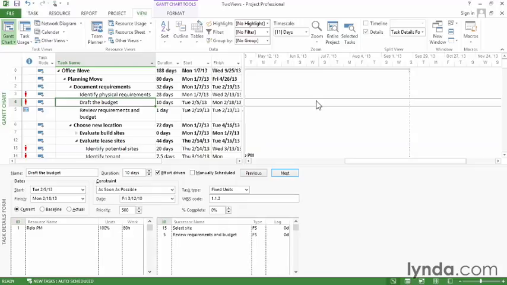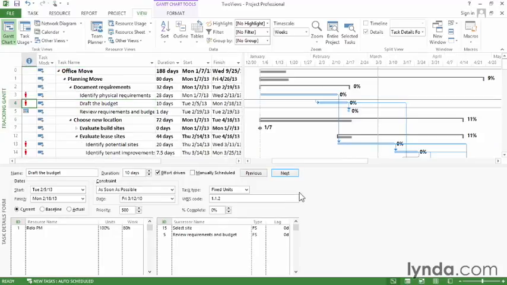And you can always tell which view you're looking at by looking at the label over the Format tab. So here it says Gantt Chart Tools, and that tells me that the Gantt chart view is active. If I click down in the task form, you can see that that label changes to Task Form Tools. So I'll go back and click in the Gantt chart again, because that's the one that I want to change. Then if I want to apply a different view, I click the down arrow and choose the other view that I want.